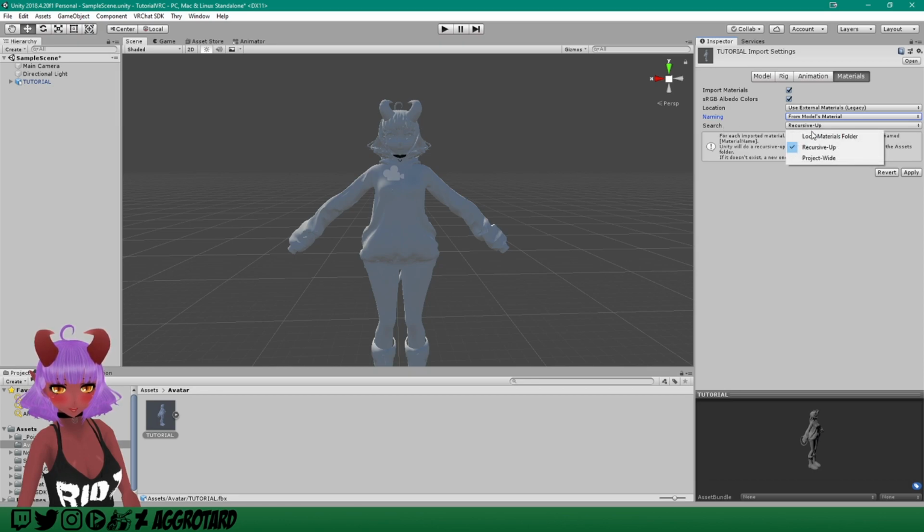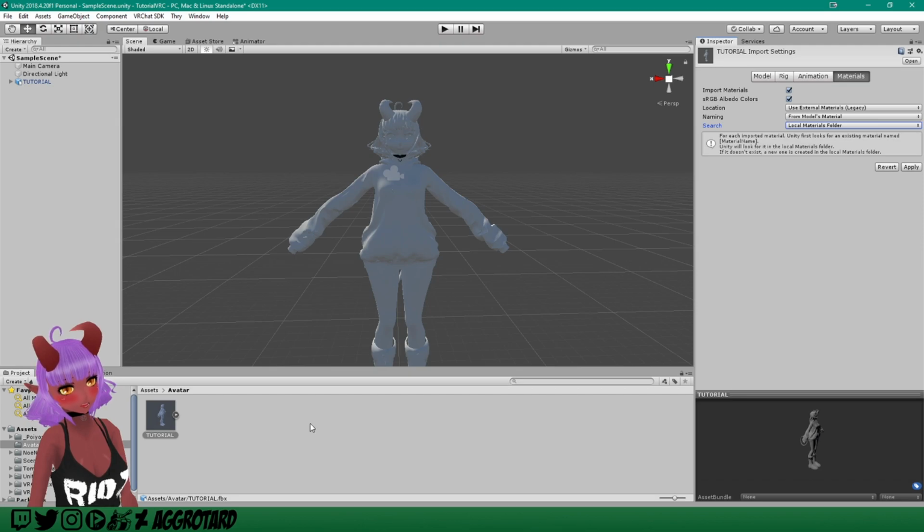And search, we're gonna put local materials folder. That way it'll create all the folders next to the model. If you have multiple folders for multiple avatars, this should become handy. And then just click apply.